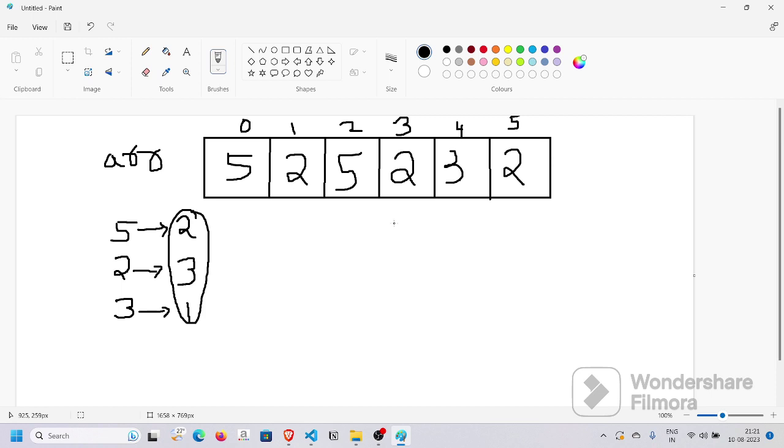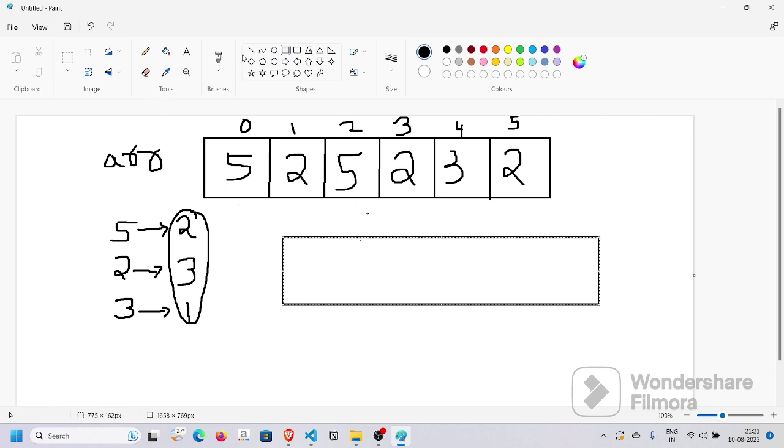So the method that we are following here is declaring another array which is of the same length as the given array. We are going to initialize another array with the name flag that should be the same size as the given array. 6 is the size of the given array, so we have to make 6 elements.